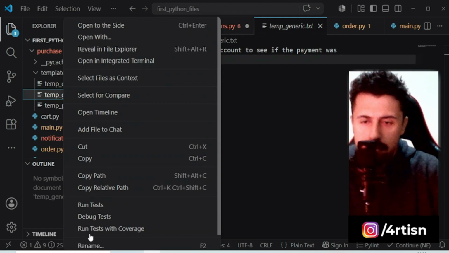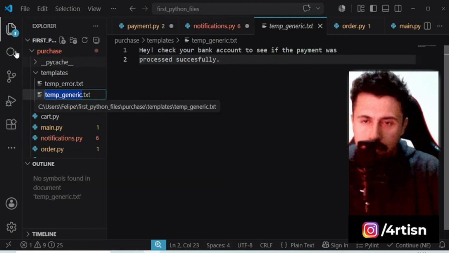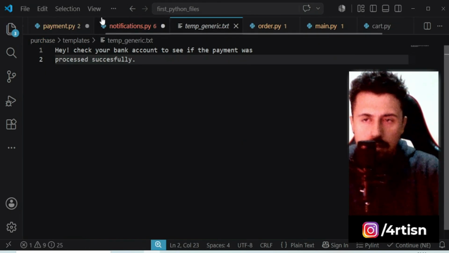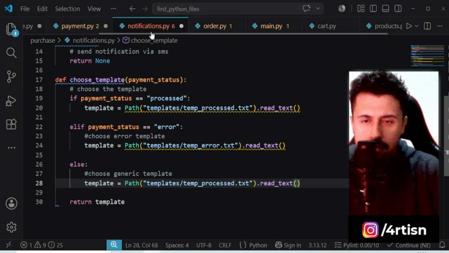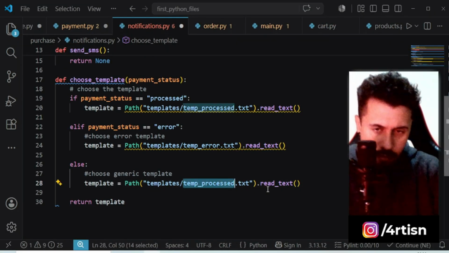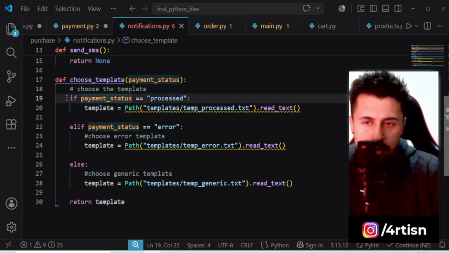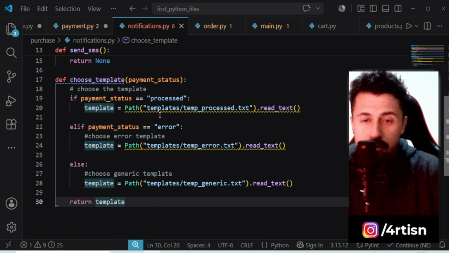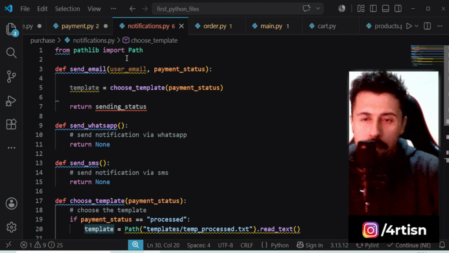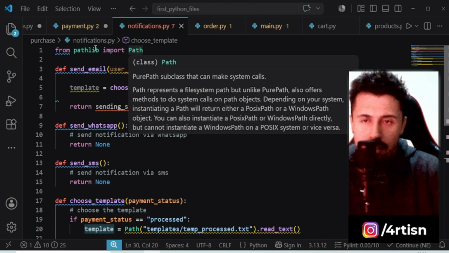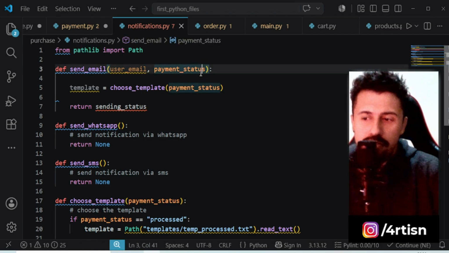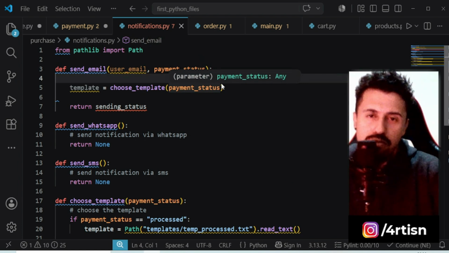All right. Let's close again. There you go. So choose template now has a real logic that uses another built-in module to get the file and read the content. And now we are using the template based on the status.